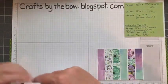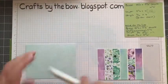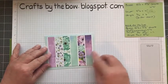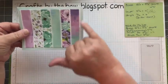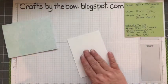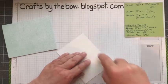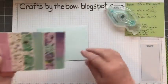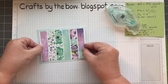Let me fold this in half. Okay, so this is going to fit on here. You see how it picks up that pool party colour all the way around? That's so pretty, I like that. And I'm going to stick this one down flat. You could put it up on dimensionals if you wanted. I'm going to pop it this way around. It's exactly in the middle there.